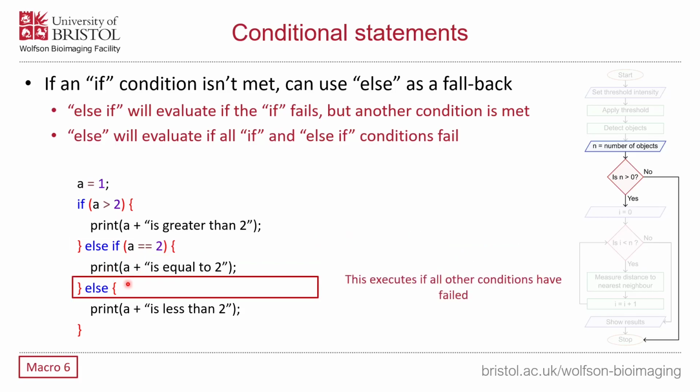And there's no condition for this, it's just if we have an else statement, then it is going to print this. So this should say print A, which in this case will be 1, so it will say 1 is less than 2, which obviously we know. You don't have to have all of these components. You do have to have the if, but these are both optional. You could just say if this, otherwise, just have your else and just do something. Or you could just have a series of else ifs and else ifs and not have an else. It's up to you.